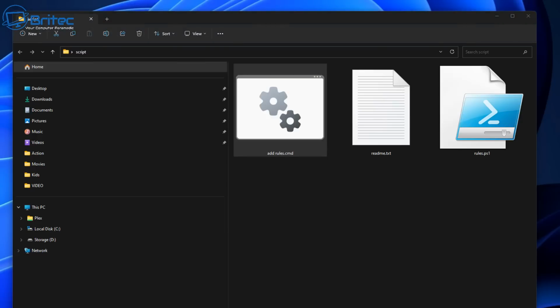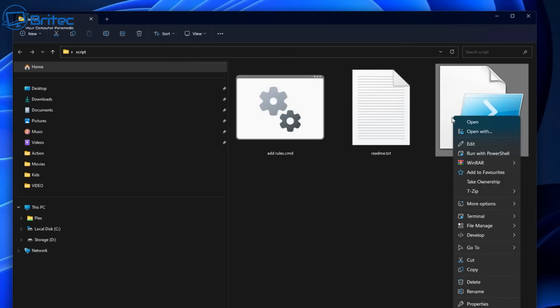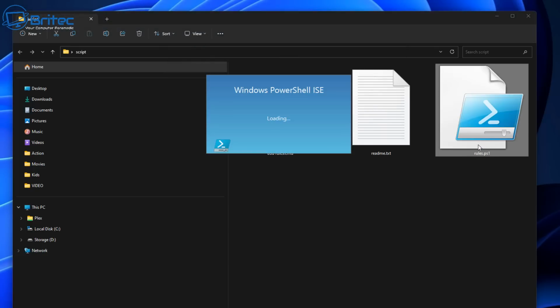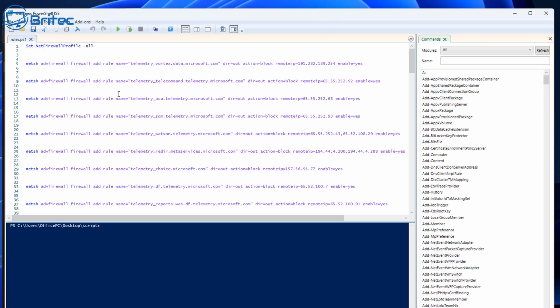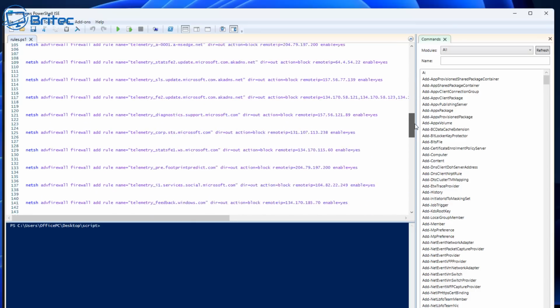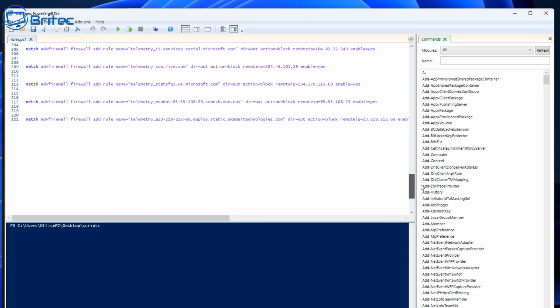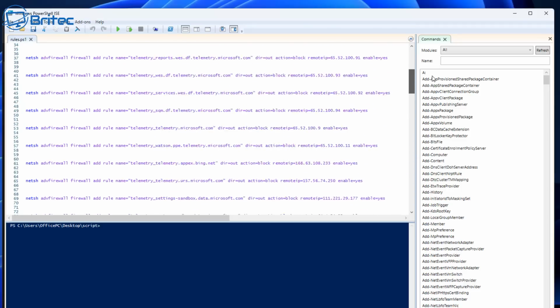So you can see here, I'm going to edit this so I can show you inside. And all it is, is basically a batch file, which is going to run the script there. And it will then add all these into the firewall for us. So let's go ahead, and I'm going to edit this and show you inside here. So you can see there is no malicious code. It's just the code on that website, and they've added it into this script, so you don't have to do this one by one.